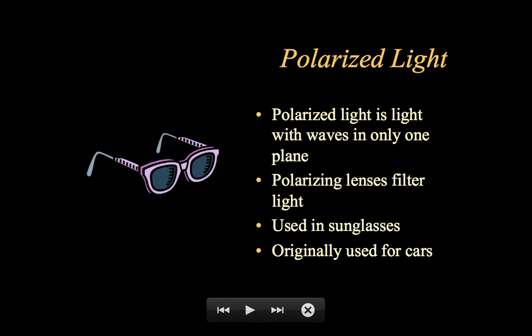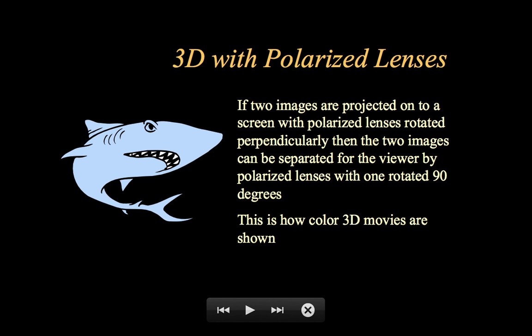The hard part is getting a different image to each eye. The polarizing system works well because you can have full color, although it does reduce some of the intensity of the light, which is why if you look at a movie that's in 3D, the color is really turned up. It's very bright. Some people find 3D movies very dark, because so much of the light has been taken out of it. So if two images are stretched onto the screen, that's how modern 3D in the cinema works. That's why you wear those special glasses.